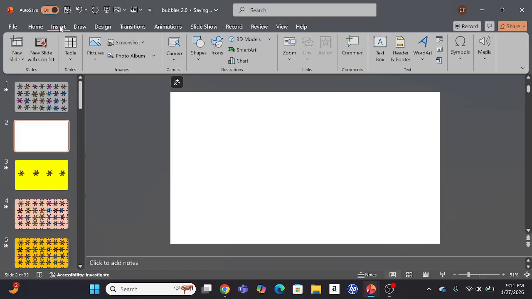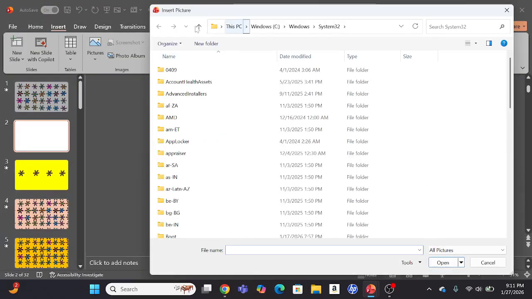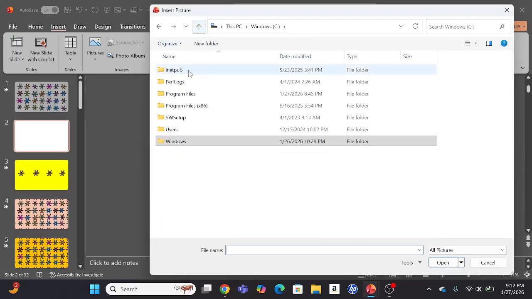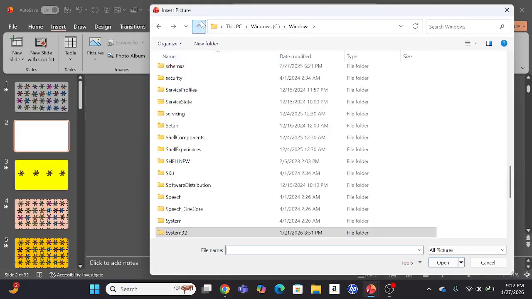So let's insert pictures on the ribbon, pictures, this device. And I'm just going to insert the pictures so you can see what the bubbles look like. If you want the bubbles, just, you know, that $10 donation, just let me know bubbles, and then I'll send you all the bubbles.